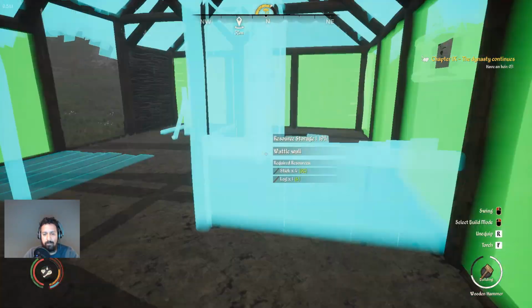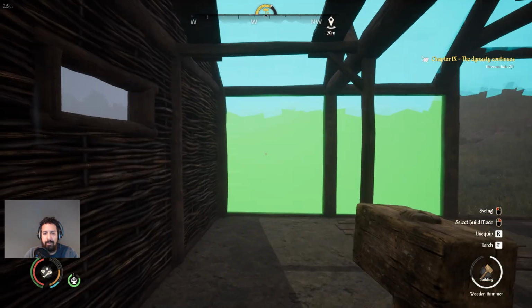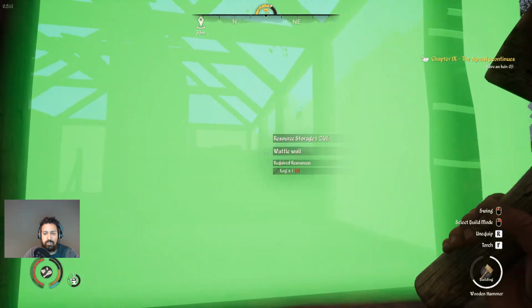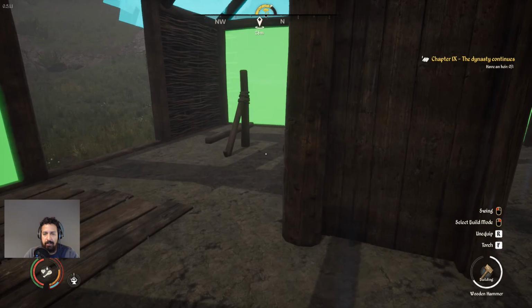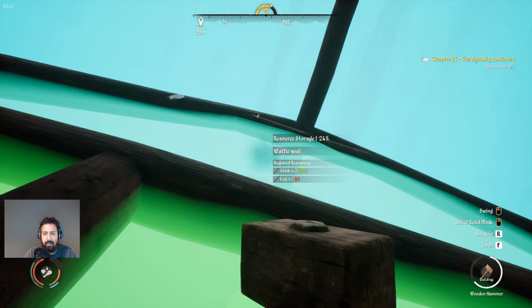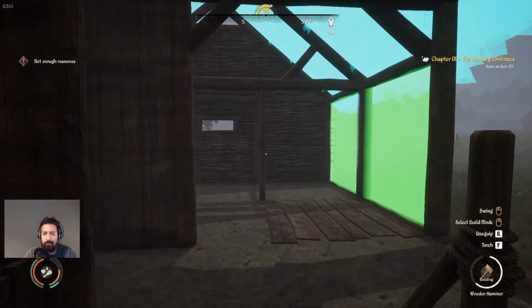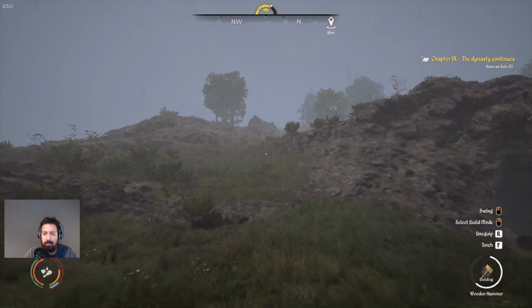No. I'm just gonna put the logs on the interior. Bam. Alright, excellent. I'm gonna put four more sticks here. And also on the other side. And now it's raining. Alright, cool. Let's go get some more logs. Where can we get up there? We can get some logs up there, I guess.